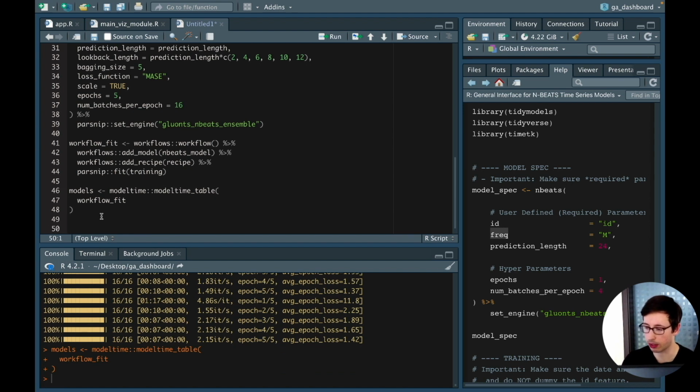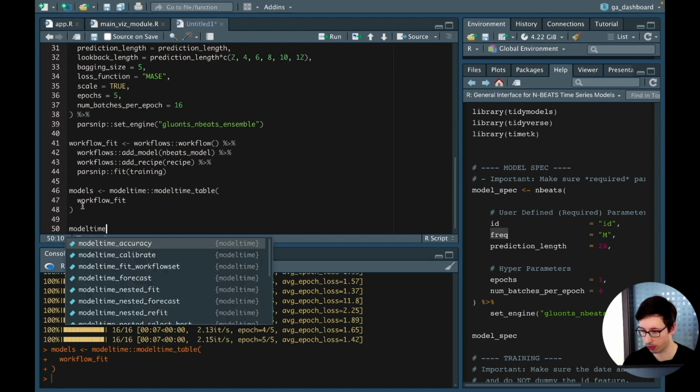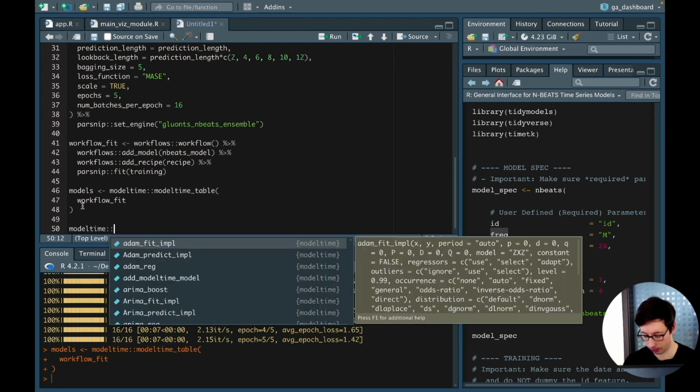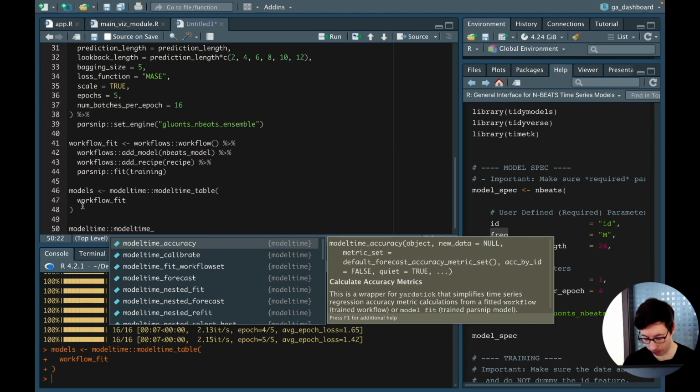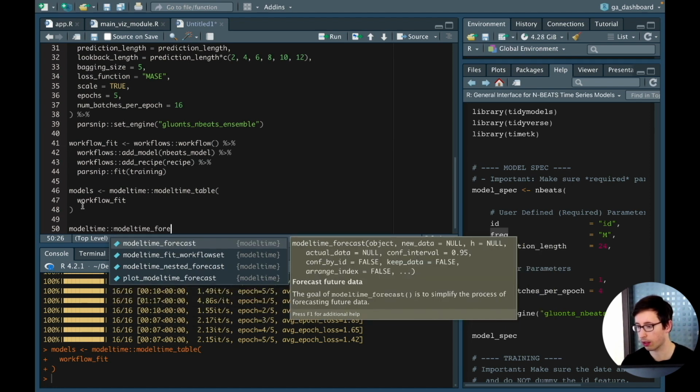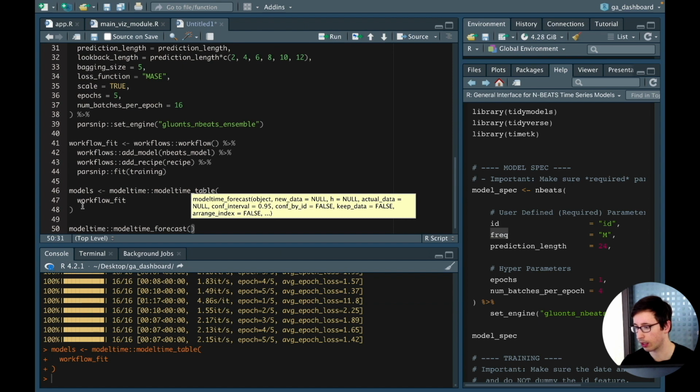So what we can do next is we can do the forecast. The forecast will use Modeltime, and then we'll use modeltime_forecast. In here we have the object, which we can get from the Modeltime table, which is called models.